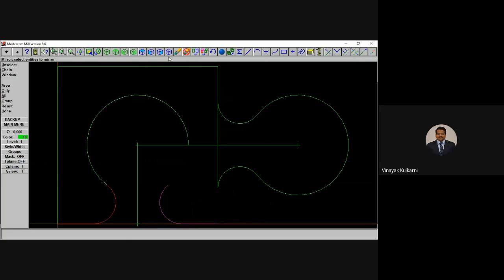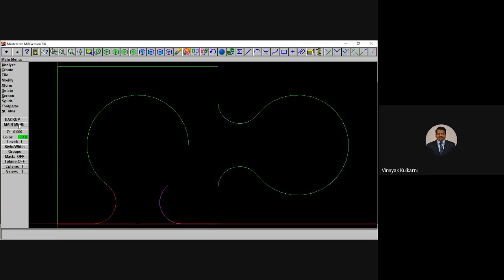So what I will do is I will go to first delete. Okay, I will delete this line. I don't want that line. I will delete this line also. I'll delete this point. I will delete this line. I'll delete this point. I'll delete this point. So what is there? I have an incomplete arc here. I don't have that. I need to create that. Then I need to create a line here and a line here which will join this box.